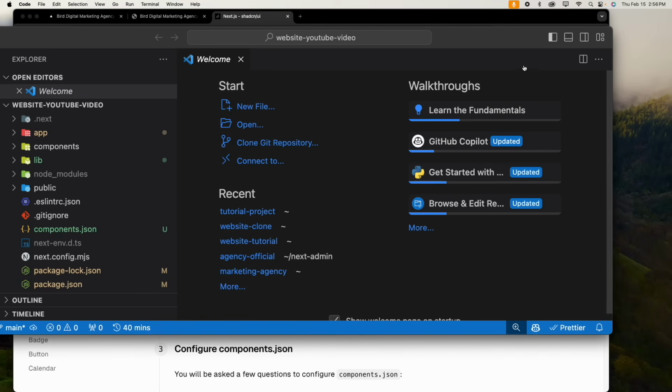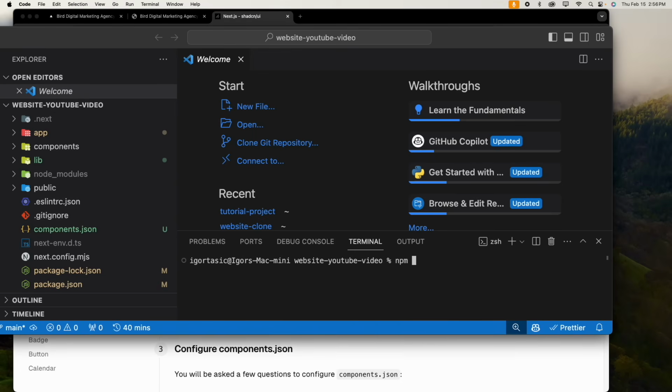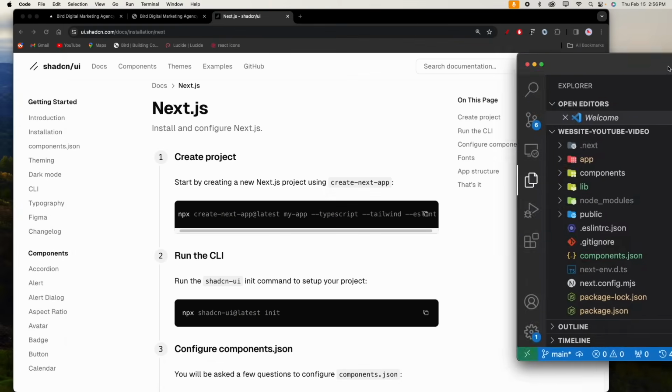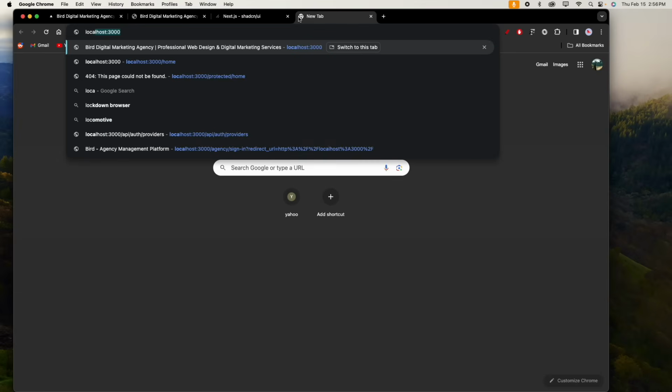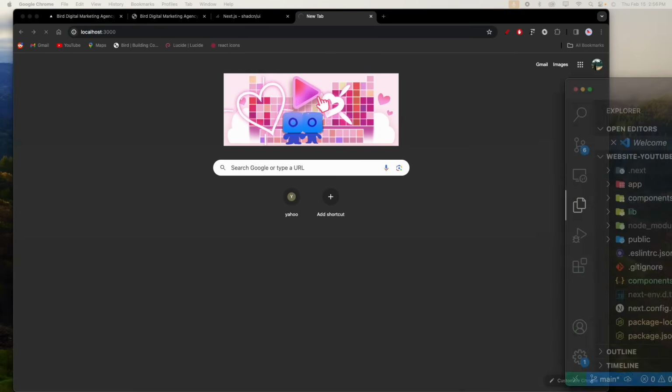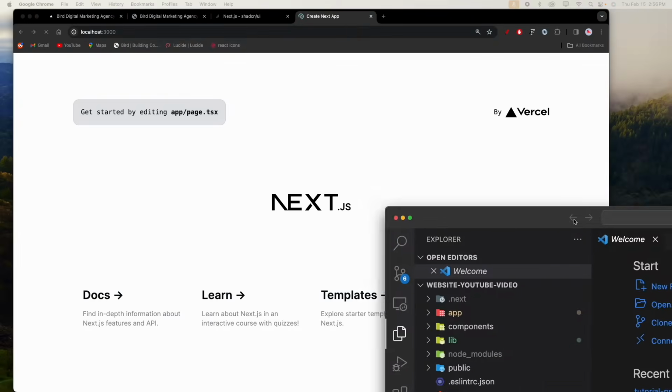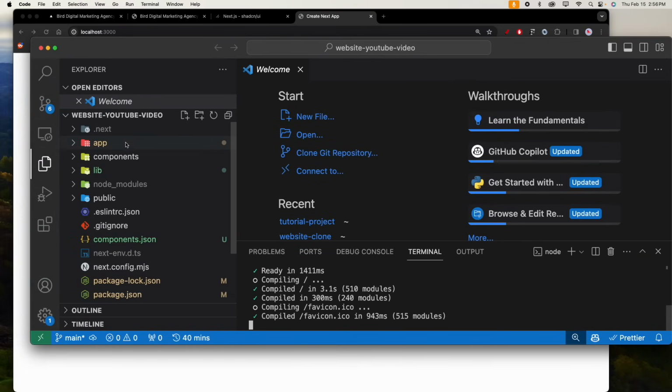Okay, I'm gonna try to kill the terminal so that you guys have the same thing. So I'm gonna say npm run dev again. Sorry about that, you guys, a little hiccup there. Then I'm gonna go ahead and search this up. So I'm gonna say localhost 3000, and we should see our project. And there it is. Perfect.